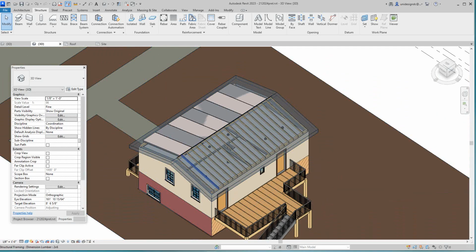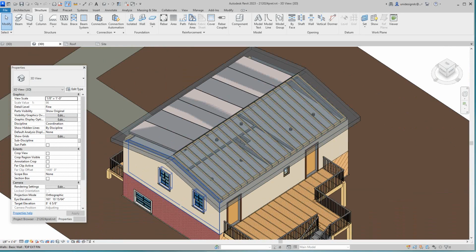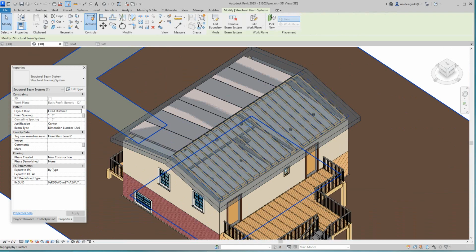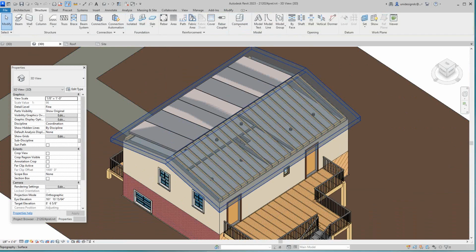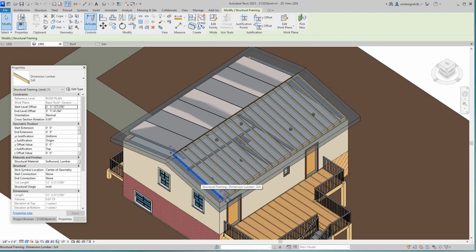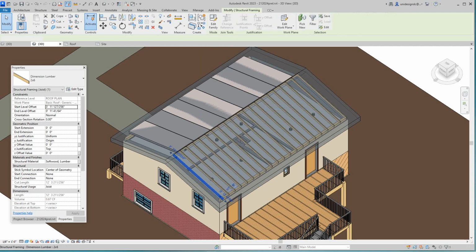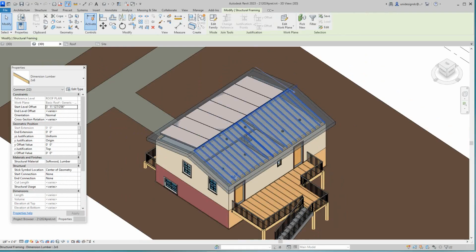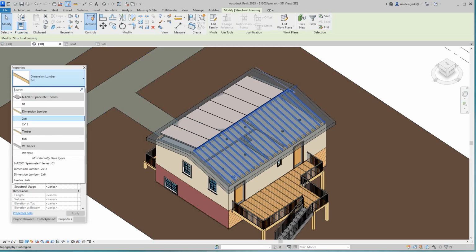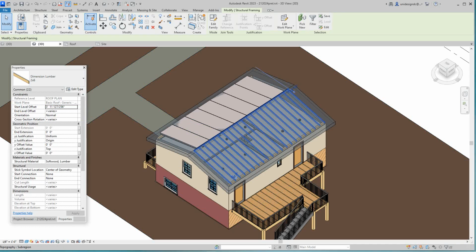So I'm going to grab this again, this side, or I can drop the beam system if I like and remove it, and we can pick one, right click, just like we did in the other, select all instances in view, and then we can change this up here to our plank.